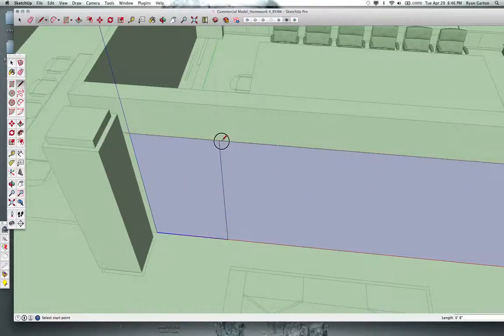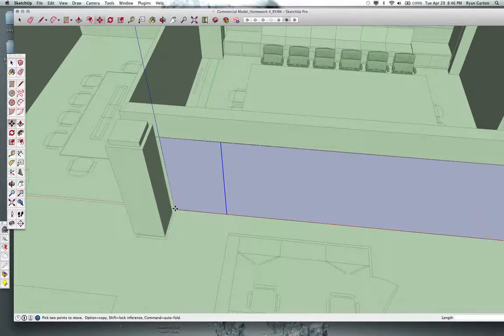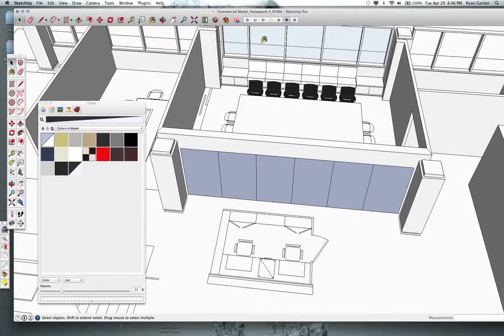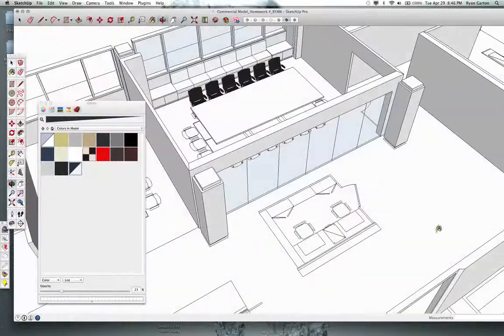Draw a line up along the blue axis. Select that line again and just copy it times 4. And that's going to give me my lines all the way across. Now I can close this. And I can sample from this glass texture and plop it onto that texture like that. So I've got my glass.